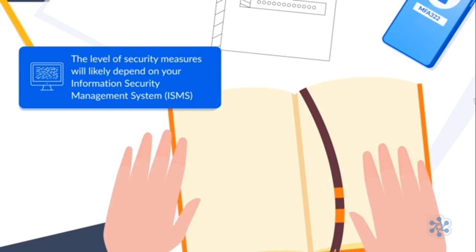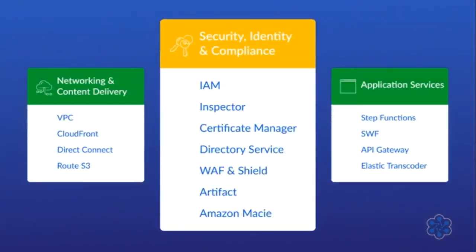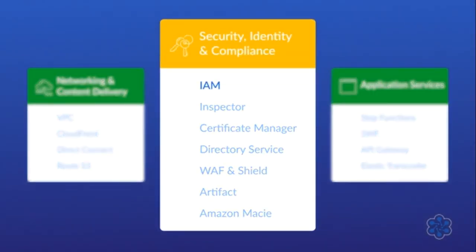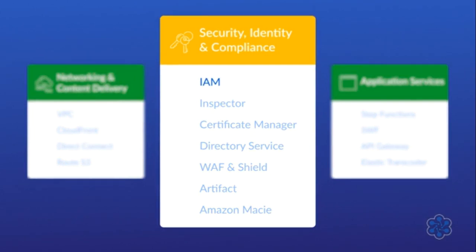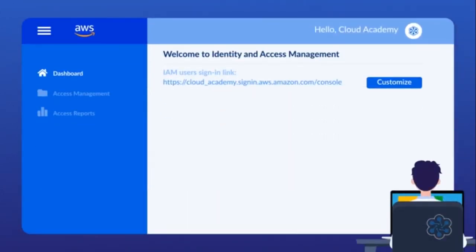In this lecture, I want to talk about some of the different features and components that AWS IAM uses to centrally manage and control security permissions for any identity requiring access to your AWS account and its resources. From within the AWS Management Console, the IAM service can be found under the Security, Identity and Compliance category, and when accessed, it will take you to the IAM dashboard.